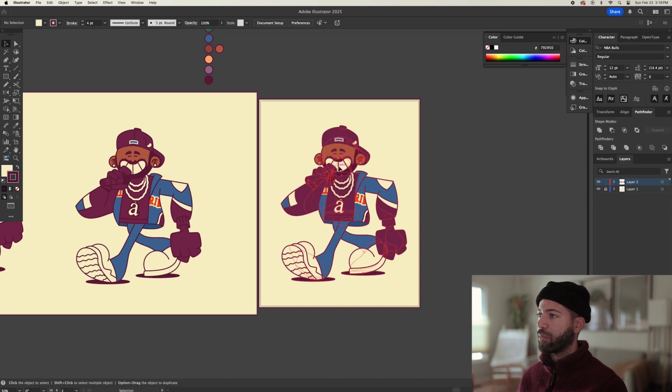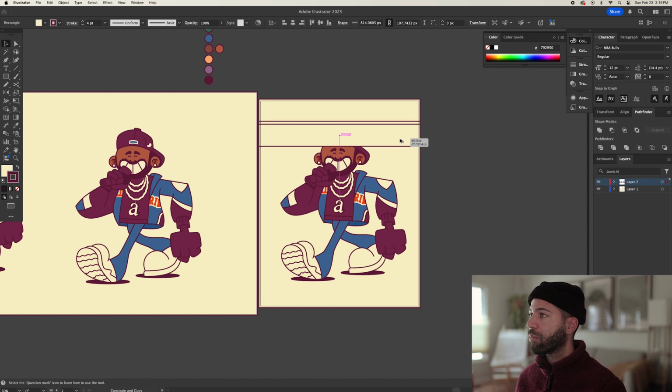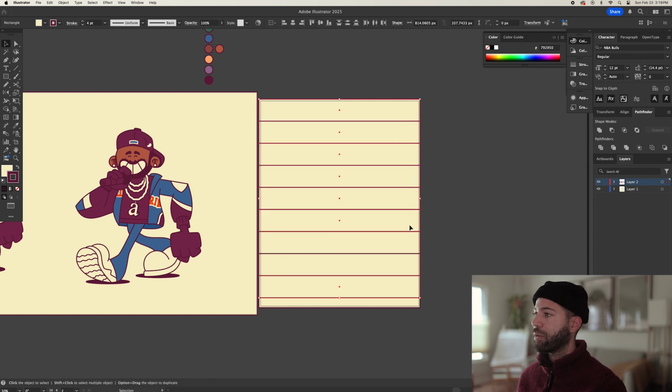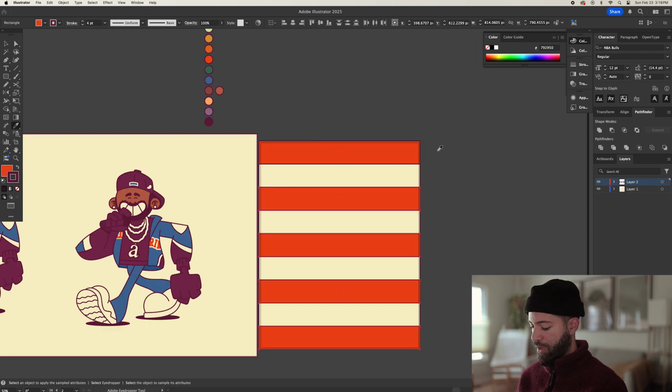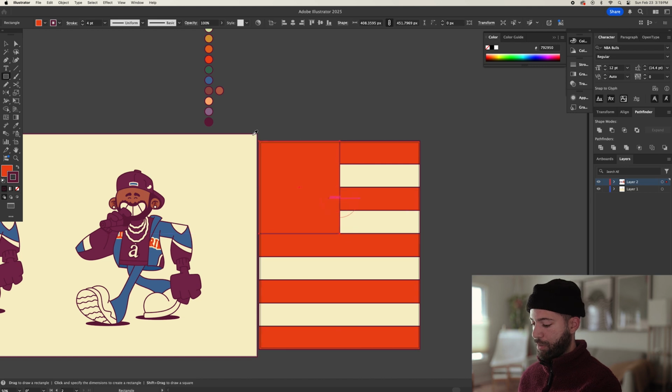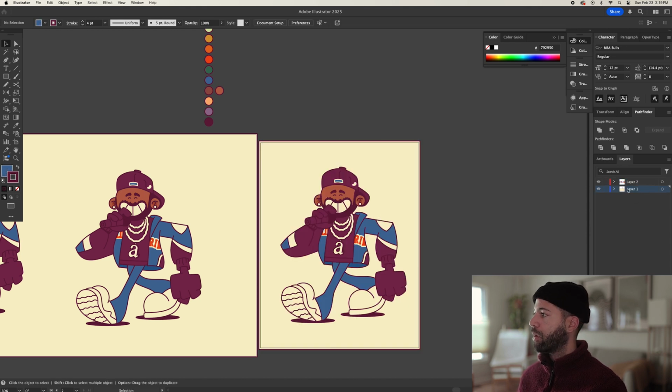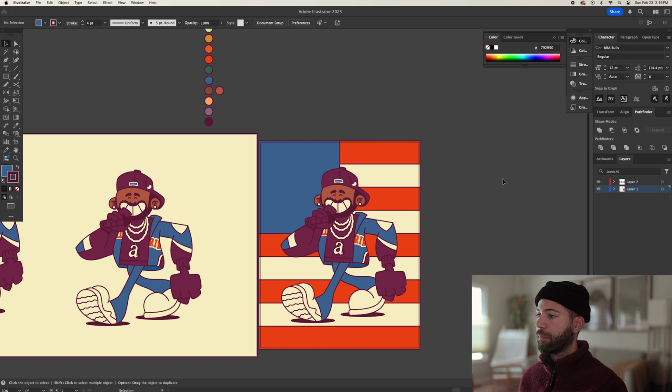Over here, we don't want to group it all together, but this side, we're just gonna create a little background for him. So let's just make a little American flag. Do like this, some stripes. Command D, select all of those, and let's make red for these stripes, and then we'll add just a little blue box right there. And I actually made this on the wrong layer, so we'll just select everything, Command C, go ahead and throw it on the back layer right there. And now he's sitting on the American flag.